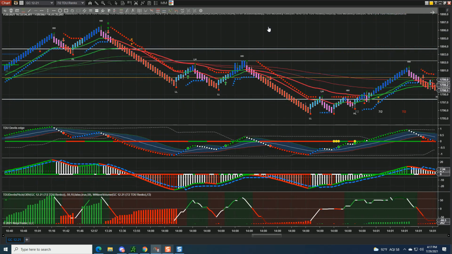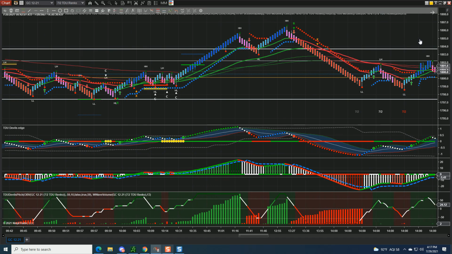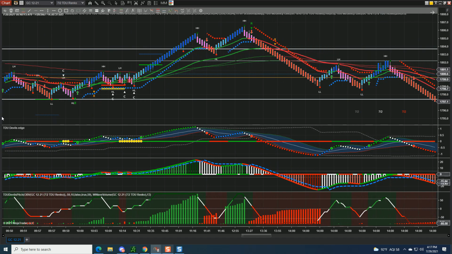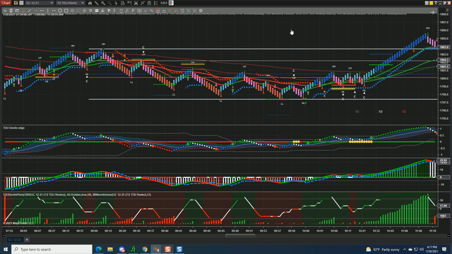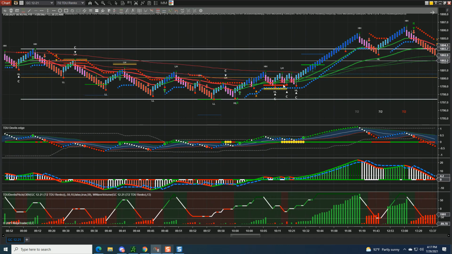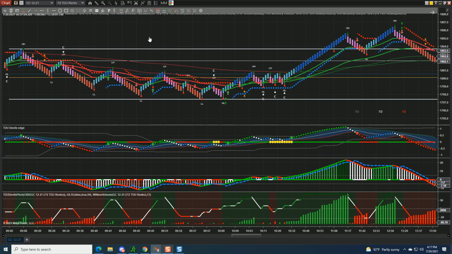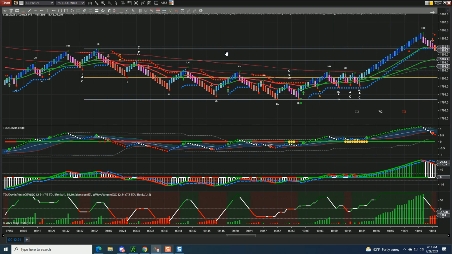Here's a great one. This is good, right? It's just the same thing. I've got all the measured moves on here. You can see every time we hit a golden zone it goes to target. So I'm going to take those off because I don't want to distract you from that. Right off the bat, look, we're going red, green, red, green, red, green. So there's nothing here. Even though there are little swing trades, it doesn't really start until we get to about here.